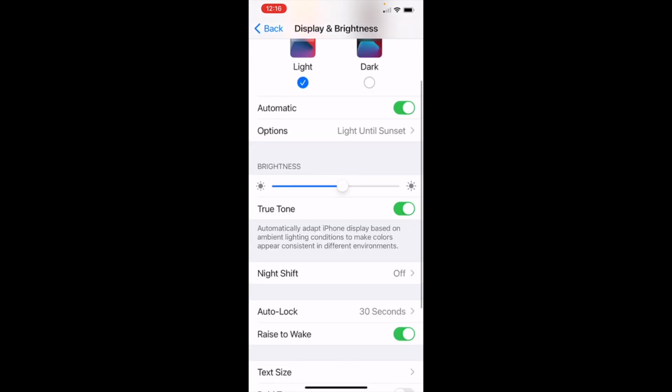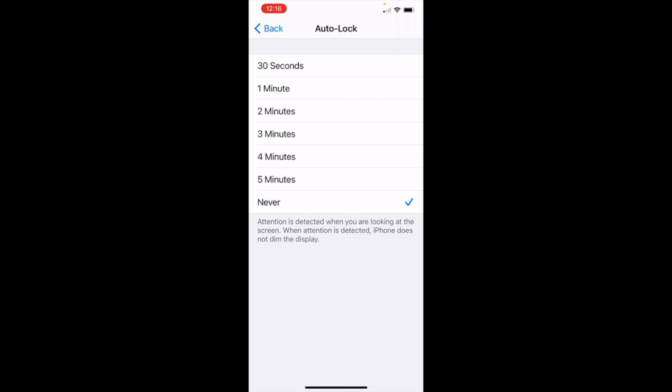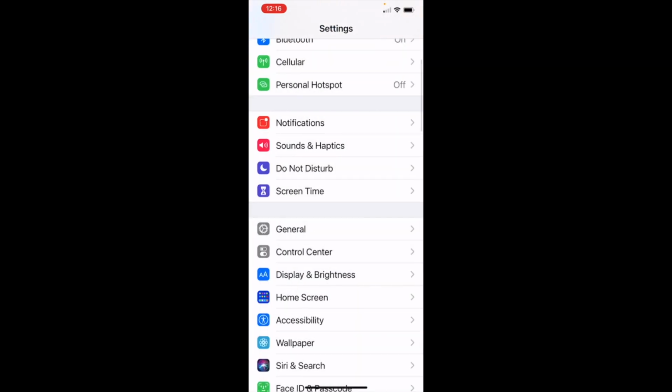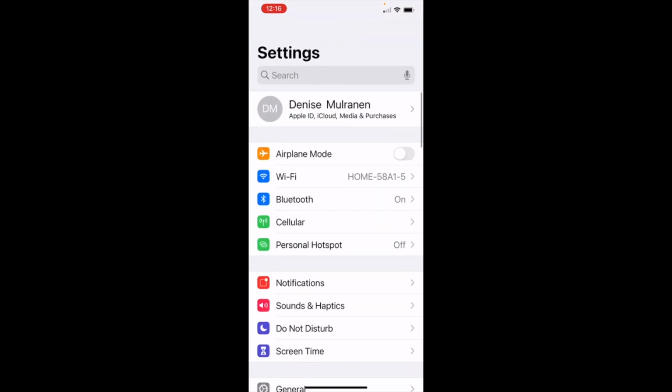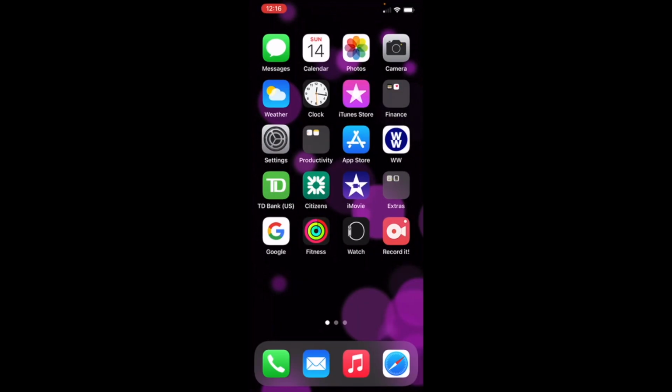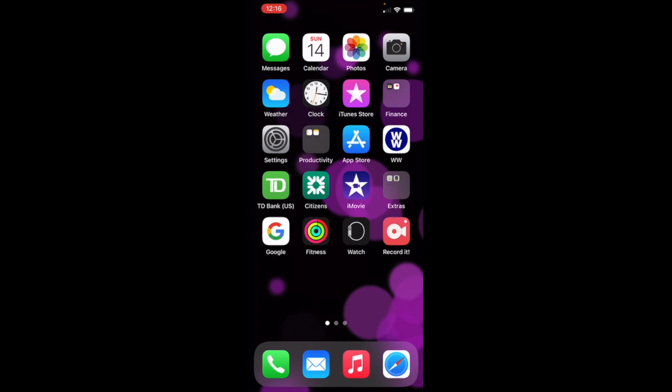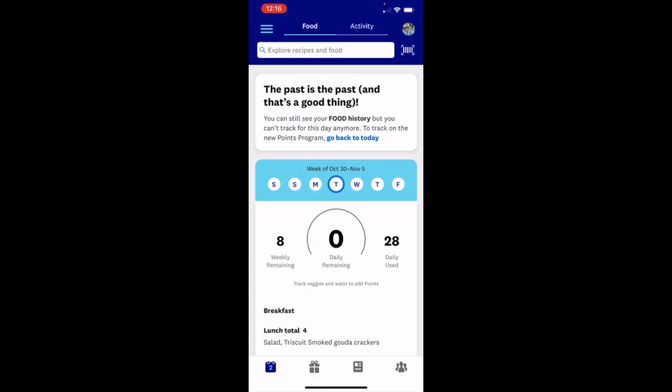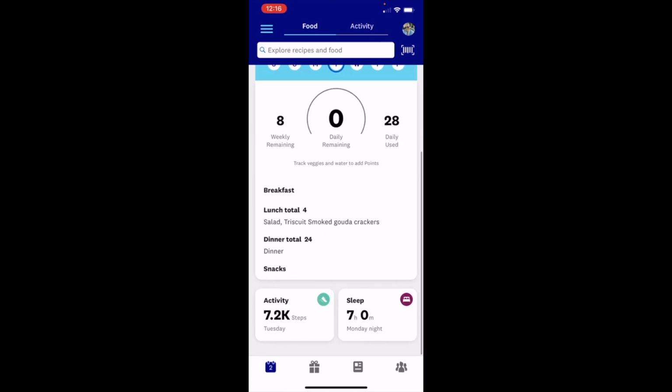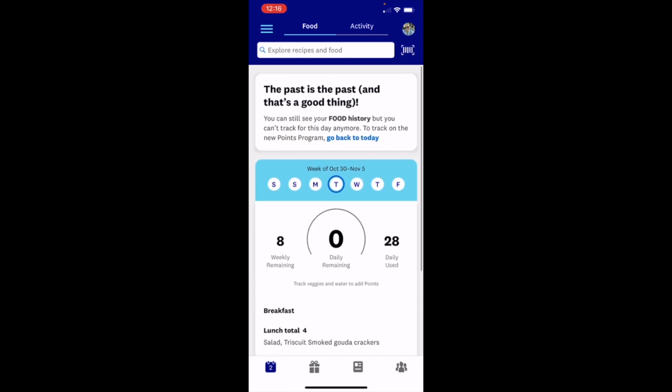Get our things where it doesn't go off. Yeah, that needs to happen. You got to have your app off sleep because it messes everything up. So we did that. It's not going to go to sleep now. This is my home screen. So we're going to hit our WW app and it brings you to your main tracking screen. And the first thing we want to do is, how do we track food, D?